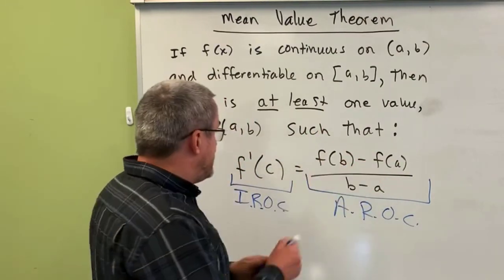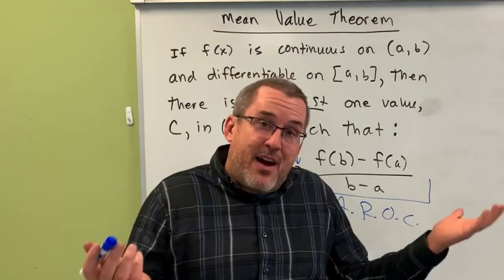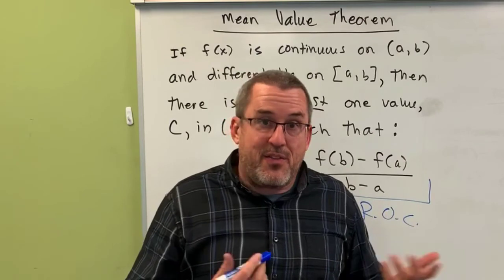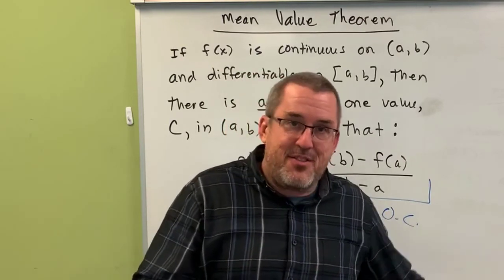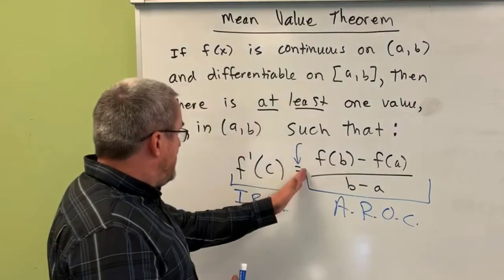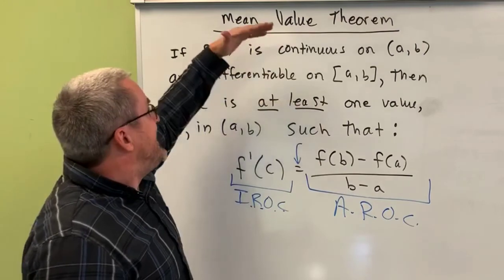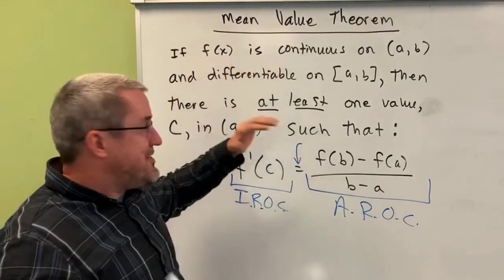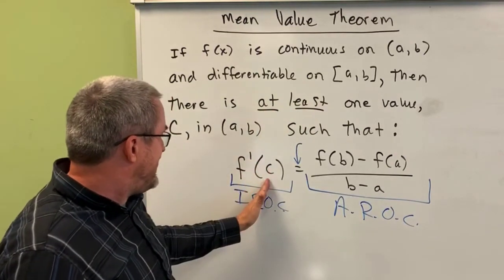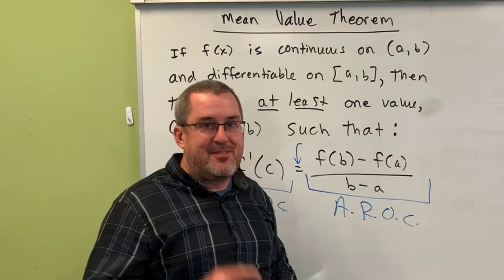And the question was, were those two quantities ever the same? And so we found out. By Desmos, little exploration, little estimation, we found out that they were the same at time equals 5 in the first case, 7.5 in the second case. So this theorem promises us, it's a guarantee, if you have a continuous differentiable function on these intervals, that there will be at least one value such that the instantaneous rate of change is the same as the average rate of change. The mean value theorem.